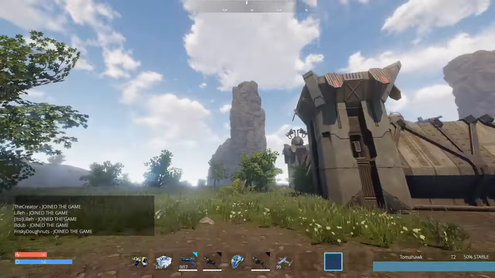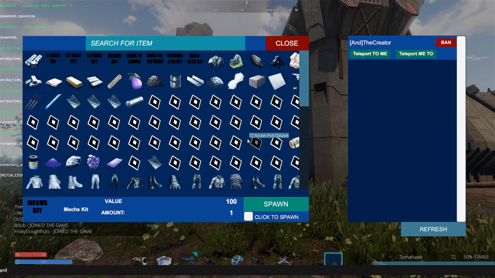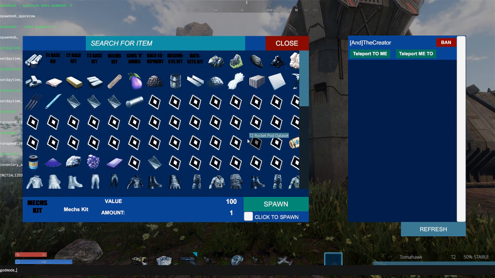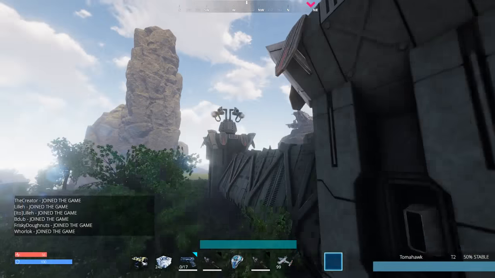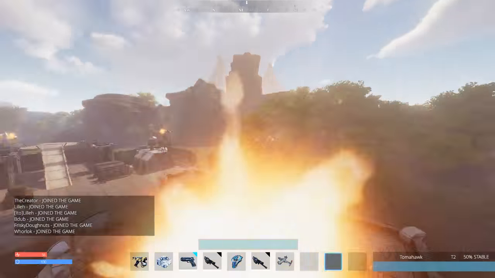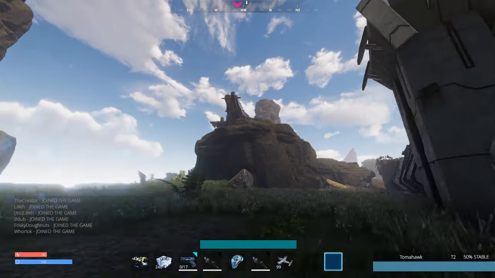Maybe you can just turn on God mode. Oh yeah, that's my flight to show the Zeus. Yeah, sure. Oh, that's loud as fuck. Holy shit.